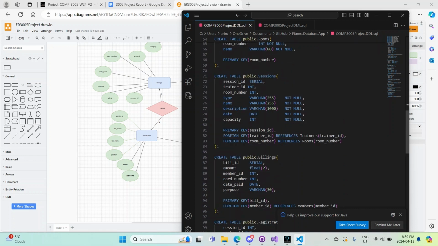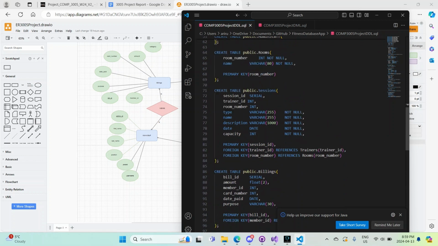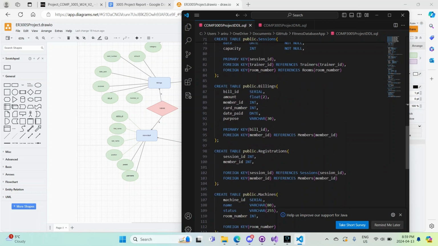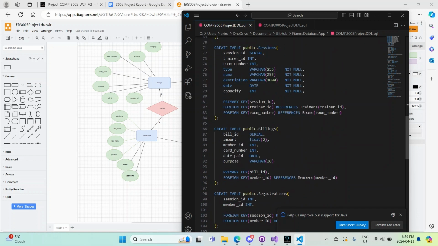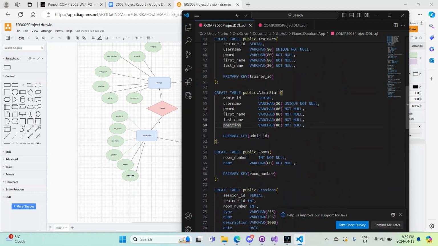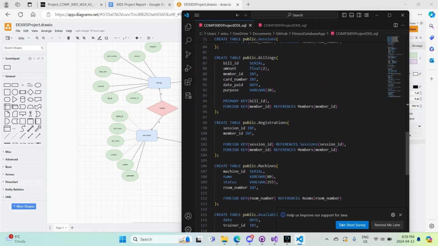We have now the tangential things in the building and surrounding the fitness app, such as rooms, such as sessions, such as billings. So everything that's not a person. We also have other things that facilitate the relationships between each of the types of people in the fitness facility, such as registrations.